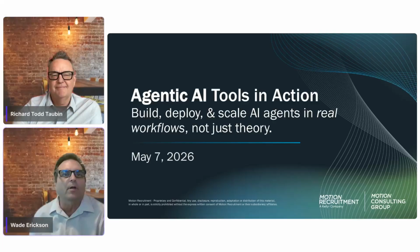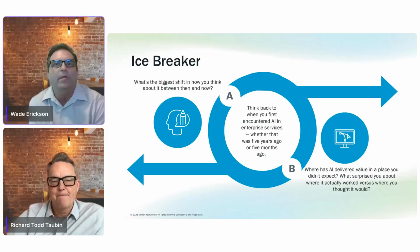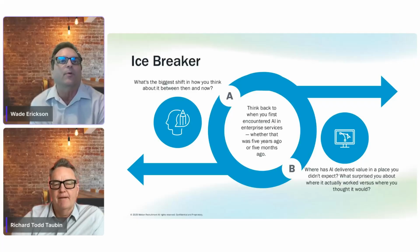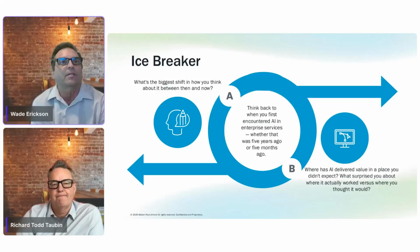Both Richard and I are going to open with a little bit of a conversation around how we have been helping companies with their AI transformation at the enterprise level, and how we've also helped individuals because we support a lot of staffing roles. And one thing I'm seeing out there is I saw a recent statistic that 8 out of 10 hiring managers and recruiters are looking for AI in the resumes as a requirement for them to be moving forward.